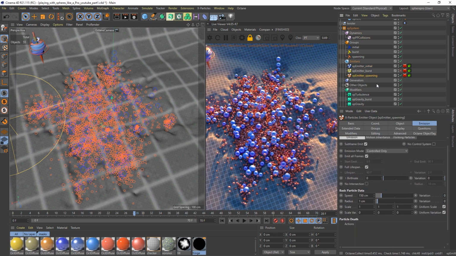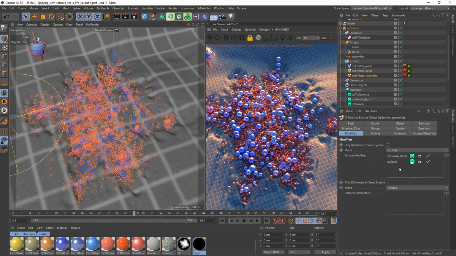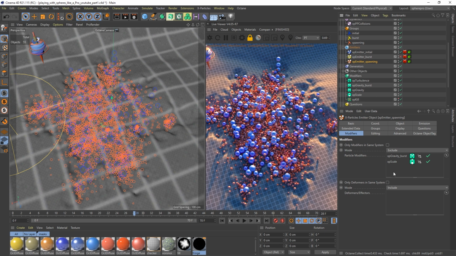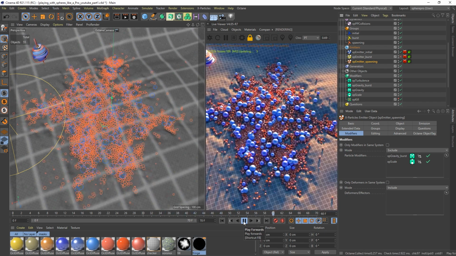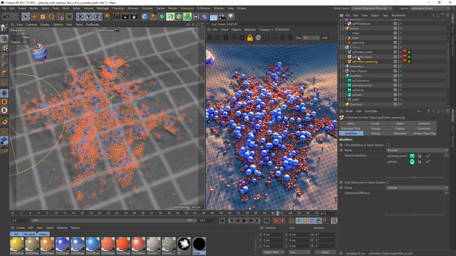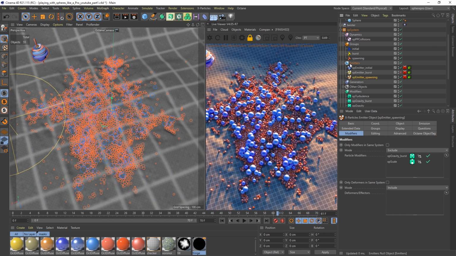Also the spawning, let's see in the modifiers. So of course we deactivate the gravity burst, since we don't want to have them going up and down. We just use our general gravity on these ones. And we exclude the scale, because we want to have them permanent in our scene, so they shouldn't scale down or disappear. They are here also to stay. And this is the effect you get with these particles. So we have 3 emitters.